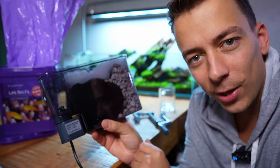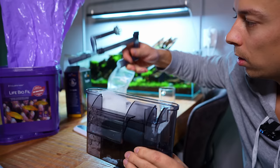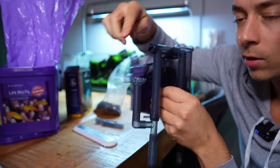Here we go, we have a little media bag with those peat granules, a little bit of biomedia, and then I've topped it all off with some filter floss. So that's the filter done, and here we have the inflow. It even has a little skimmer, the lid goes on top, and that's it.